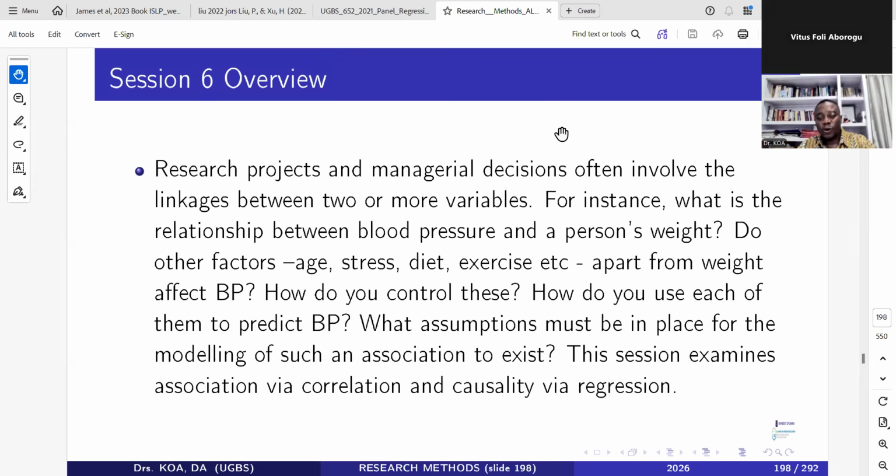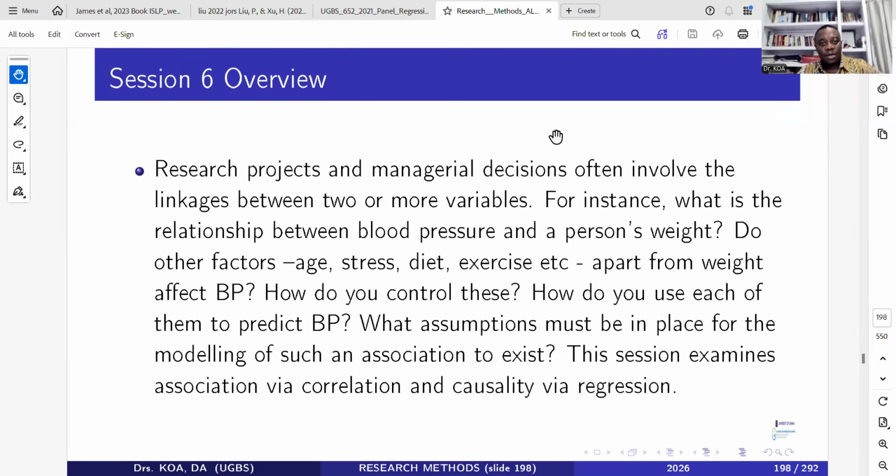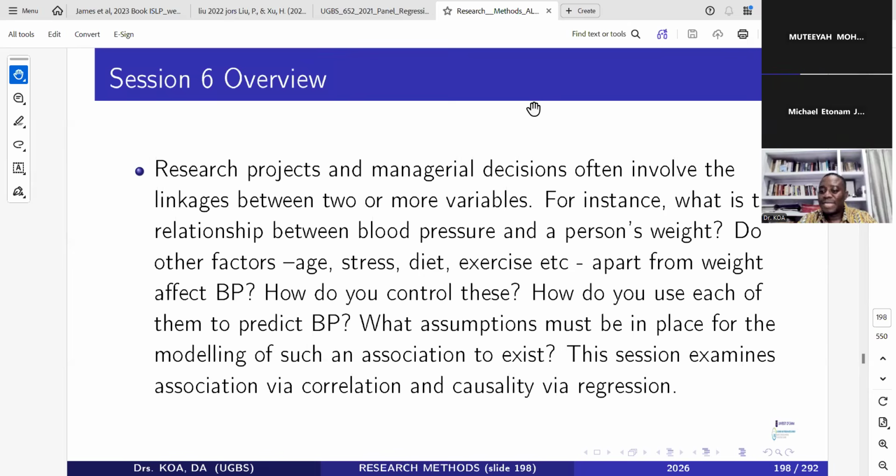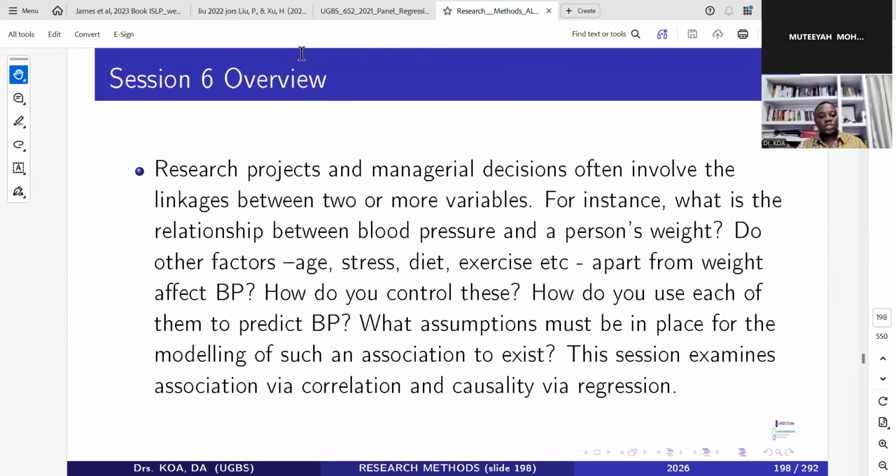Association, association. Okay. Yes, Mohammed. The link. Link, very good. Link, nexus, connection. Okay. Michael. Union. Okay. So correlation is about relationship.